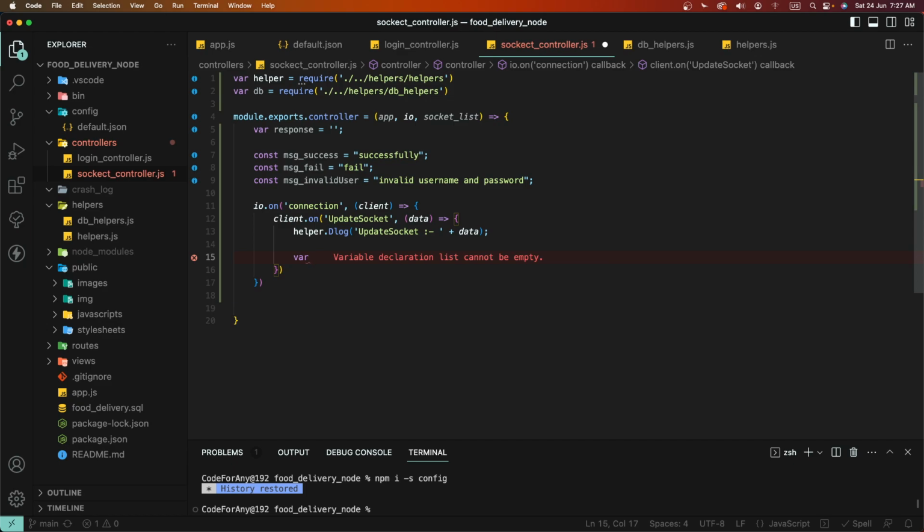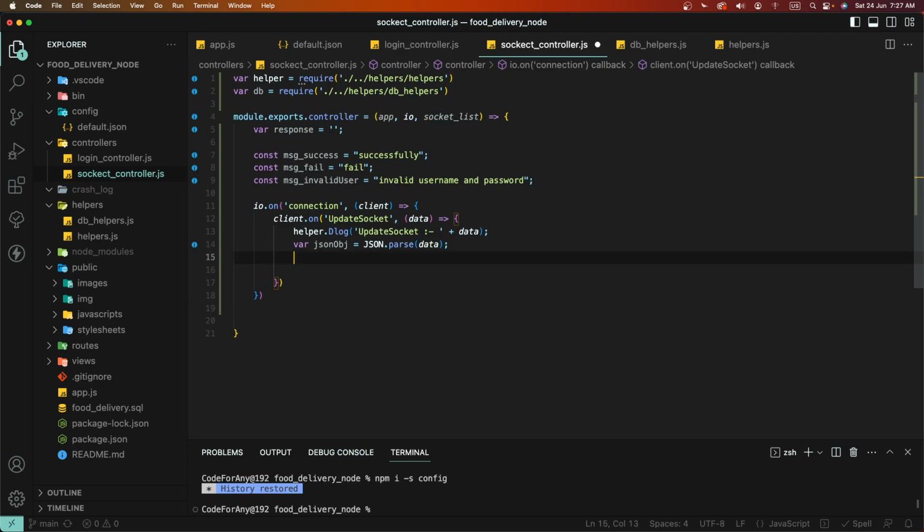We need to convert because we always pass the data as a JSON string, and the JSON string is converted to a JSON object. We always get the string and we need to pass the data here. Parse. Now save this.